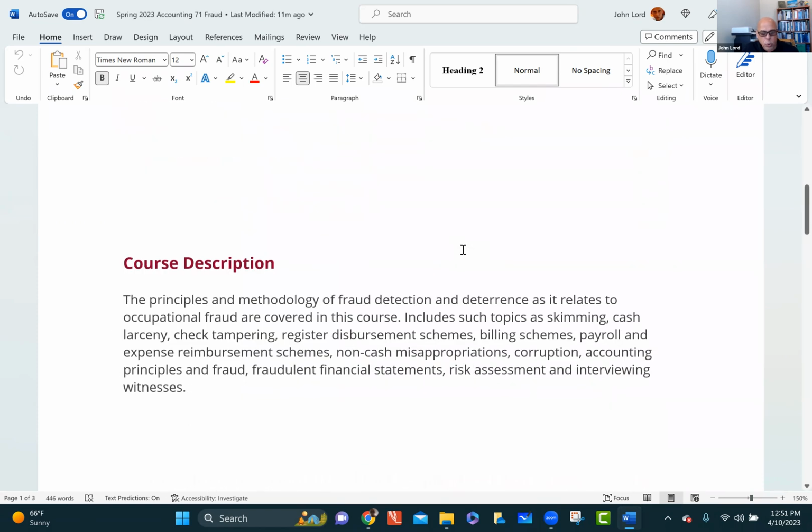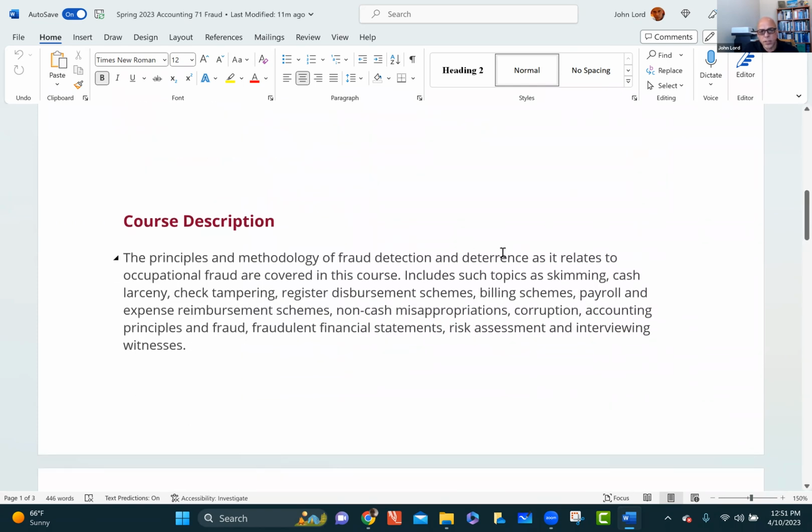Okay. Course description. Okay. Fraud detection and deterrence. So not only are we going to be talking about how, as an auditor, we're going to be putting you in the shoes of an auditor in this class, how can you detect various fraud schemes and report on those, et cetera. But also, what are some of the internal controls that would prevent fraud from ever happening to begin with? Okay, so you can see the various schemes, and you'll see as we go through the week-to-week discussion at the top of the syllabus, you'll see the various topics that we're covering there.